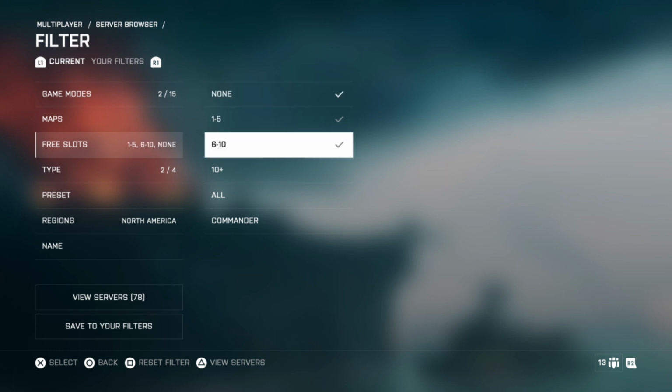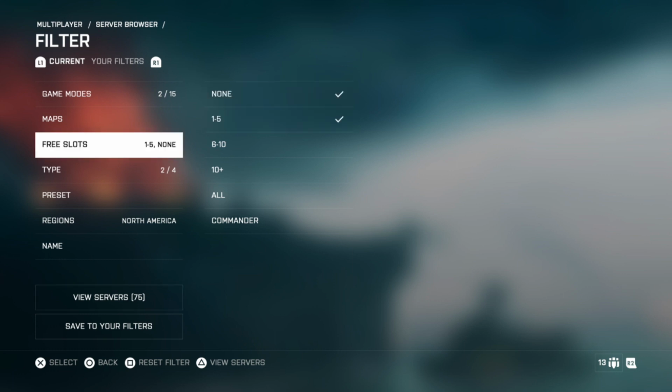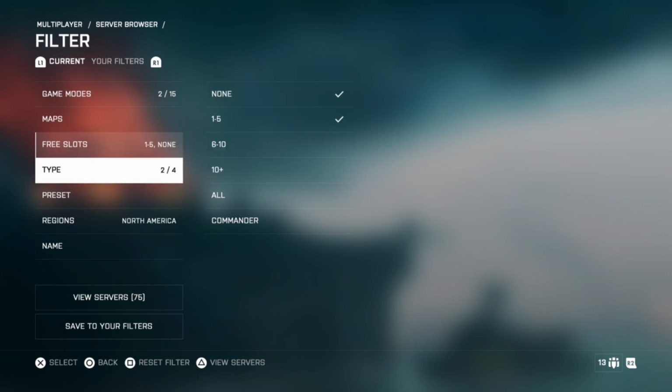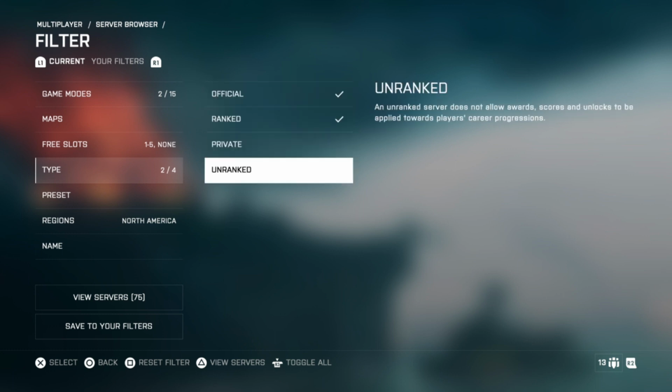So you've got maps and you've got free slots. I usually keep it at no free slots. You get into a queue. That's the way I almost always do it. Otherwise, 6 to 10 slots open is not so popular over the server, and then you can go off whatever has the best connection. For type, you want to go unranked and ranked.